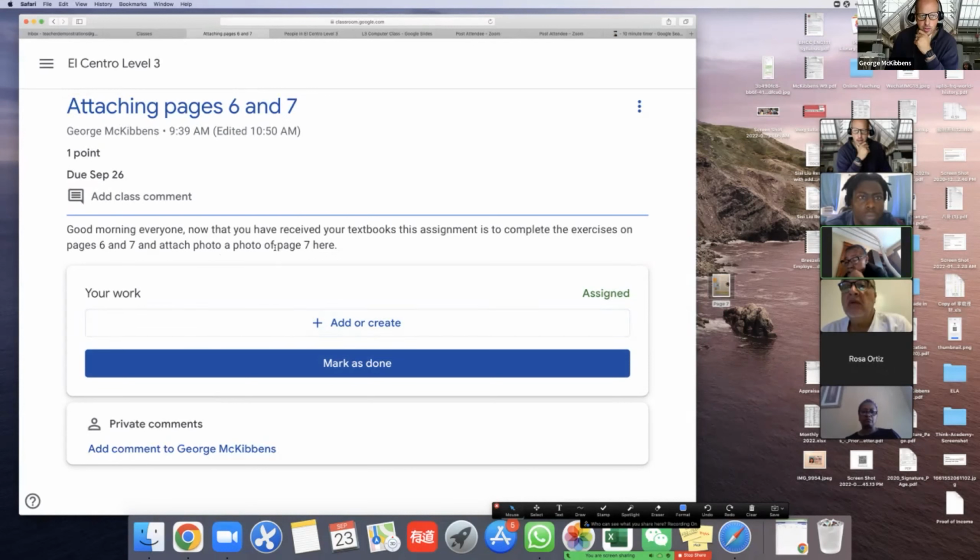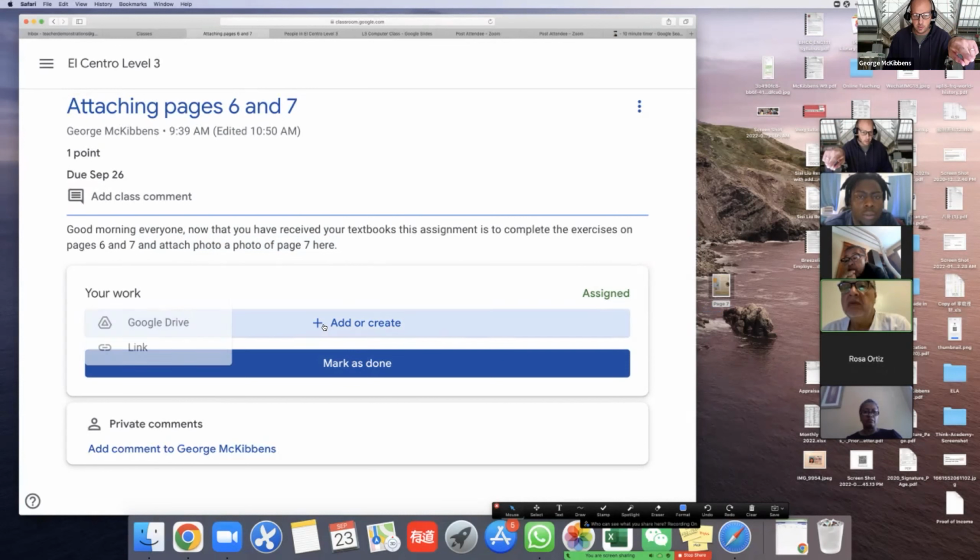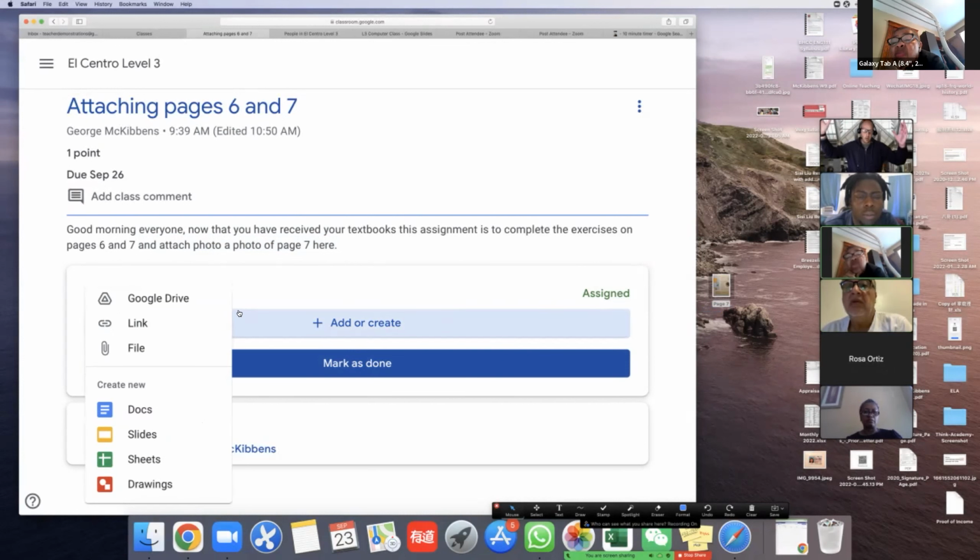I'm attaching, so that means I want to move this over here. So I definitely want to do this, right? Add. Add, right? So remember the plus. Yours might not say add. Yours might be in another language. Just follow the plus. Oh, now I have choices.